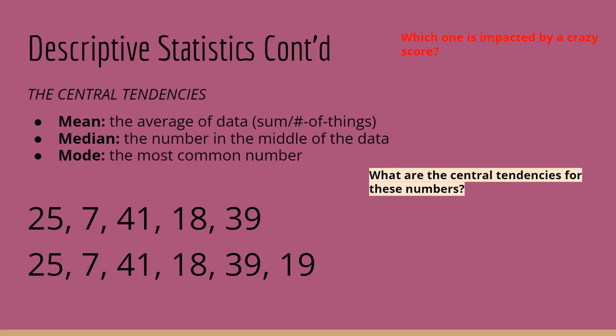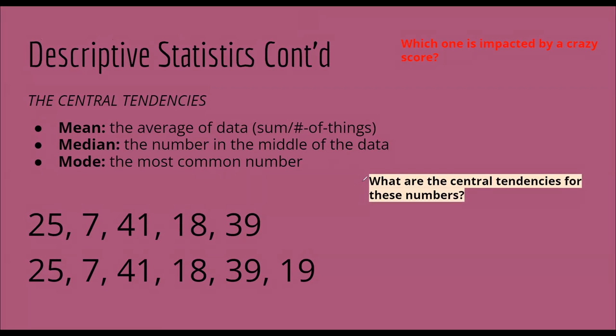So the one that's impacted the most is the mean, because think about it. If you get a lot of high test scores and then you get a bad one, that's going to make your grade go down a lot, isn't it? It's not going to affect what's your most common score. Your most common score is still going to be whatever you commonly got before. It's not going to affect what score is in the middle, is it? Not that much. So mean, you need to remember that. That could be a possible thing that you would have to answer one day.